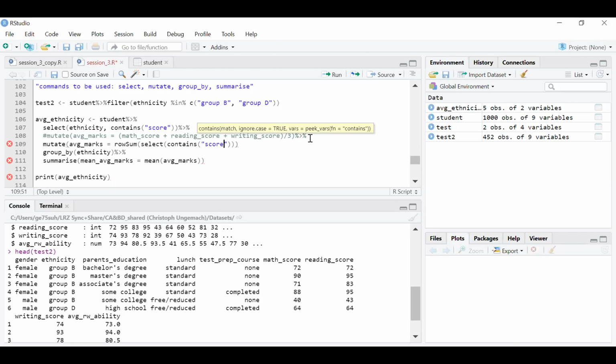Let's run through the code bit by bit. You say mutate, then give the new column name average marks, and you say new row sums, and then select, and then contains. So basically you are asking for a row sum of whatever is within here, for the data that you're describing here, and then divide that by 3.